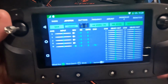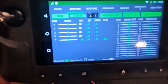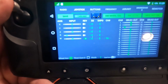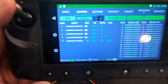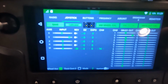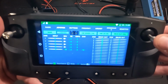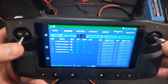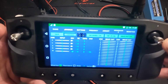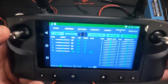Actually, before we head over to the computer, I want to make one more change. I noticed that when I use the throttle and pitch controls, if I go up, it's actually moving the slider down. And if I go down on the pitch, it's moving the slider up. You can see my fingers in the frame there. The other ones seem to work. So if I go right, I go left, the sliders match.